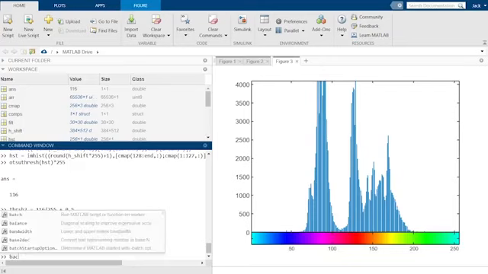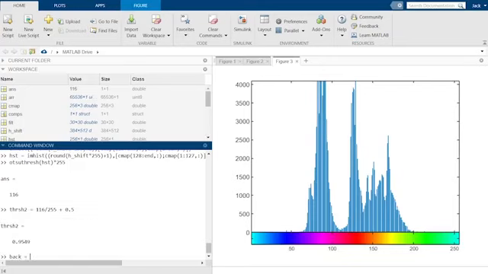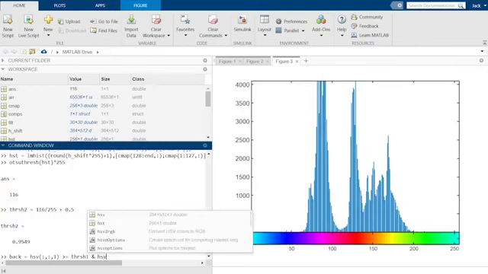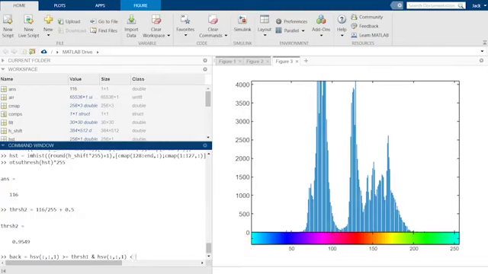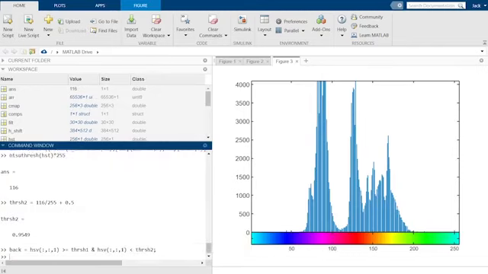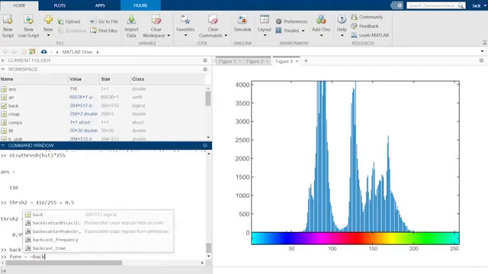So we define our background mask as being equal to 1 for all pixels where the hue channel is greater than or equal to threshold 1, and the hue is less than threshold 2. Our foreground will be the logical inverse of the background.